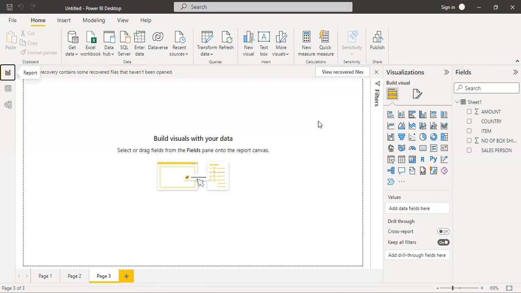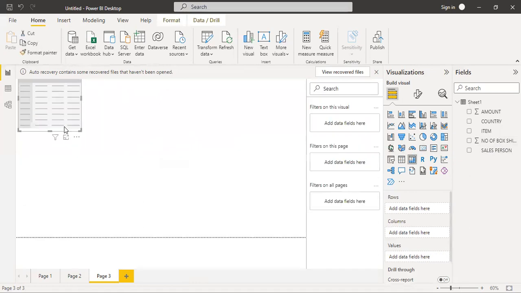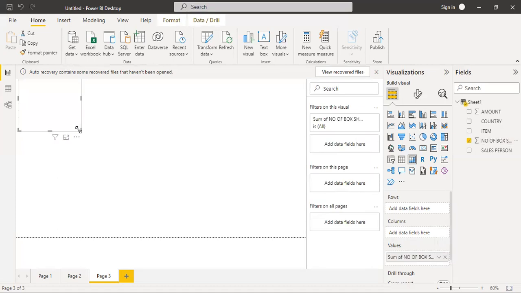So now let's start analyzing this in our report section here. If you look in here, you'll see where we have number of boxes shipped. This is our major tool. We want to analyze everything centered on number of boxes shipped. I told you we have the matrix. So I click on matrix, then drag number of boxes shipped inside our matrix.